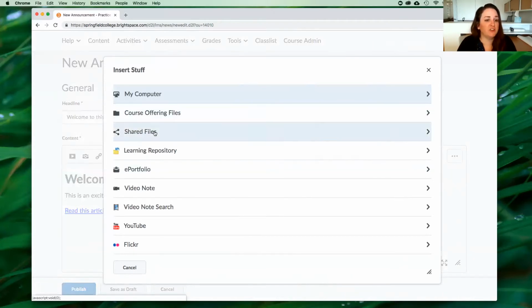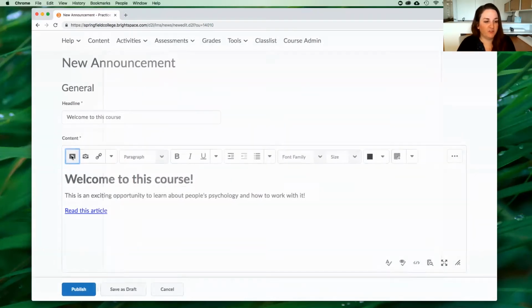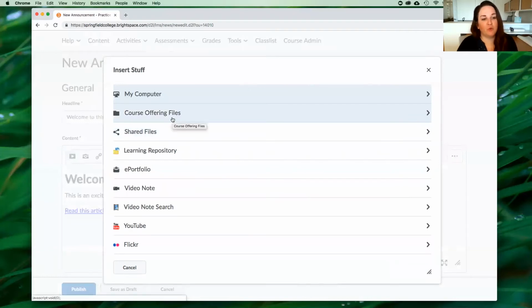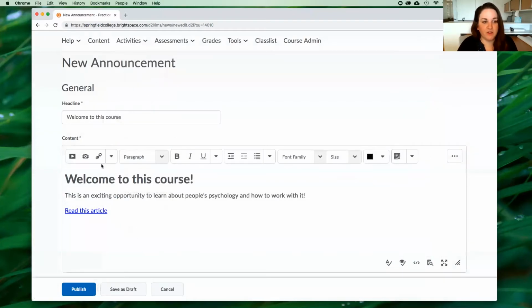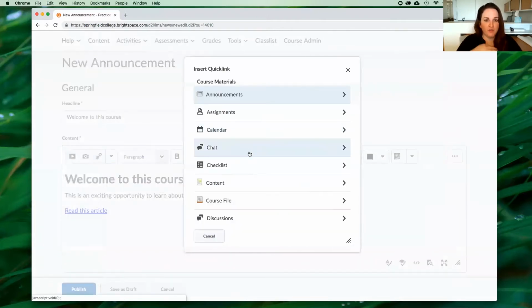In addition to that, you can actually link over to course files that are already in there. If I'm not uploading something, but I want to bring their attention to something in the announcements, you don't necessarily have to create something new. That same Insert Stuff button can be used to grab something from the course offering files to link over. I do find it easier though, instead of using the Insert Stuff button, to use the Link button in this case. The Link button is two over from the Insert Stuff button. I'm going to click on this and it brings down all the things I can link to. Again, when I'm using Insert Stuff, I'm pulling something from my computer and putting it in. When I'm using the link, I'm grabbing something that already exists either within D2L or somewhere online.